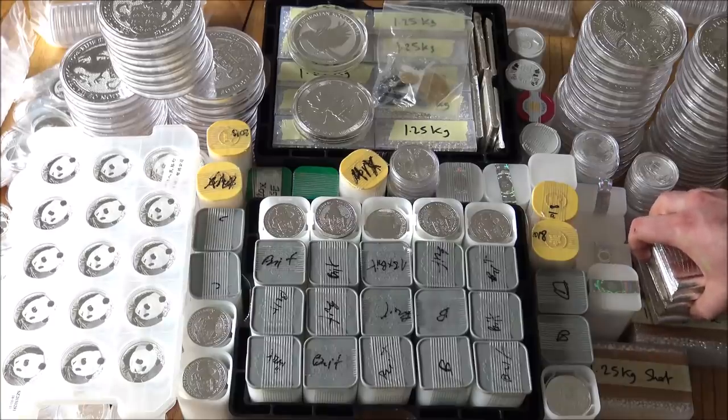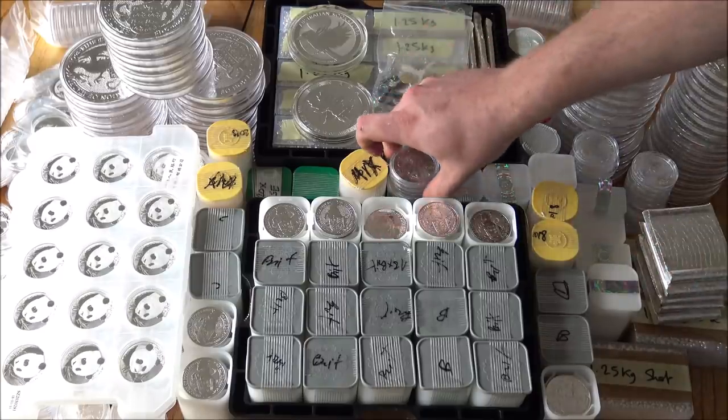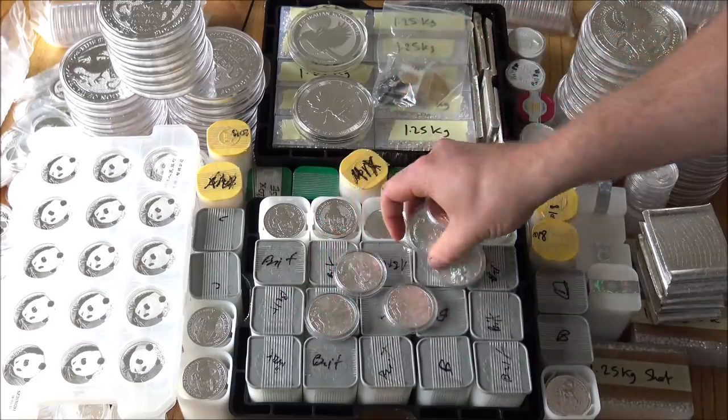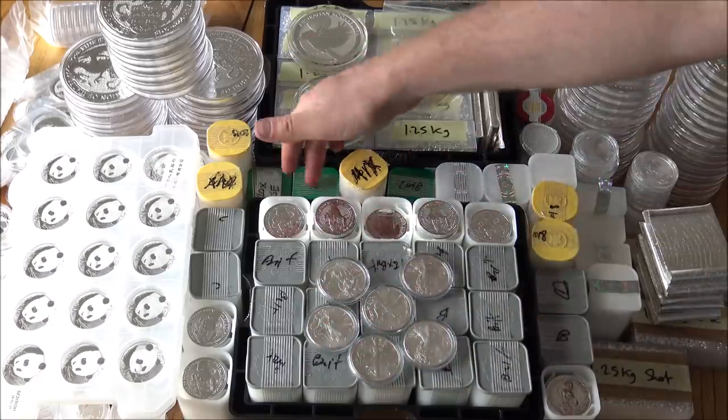There is really no way of me being able to go through each and everything here on the table. Let's just cap off with another quick grand tour. We've got some American Eagles here that have made their way over to the European Mint, and there's three rolls of them there.